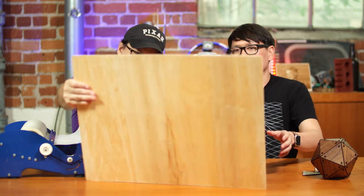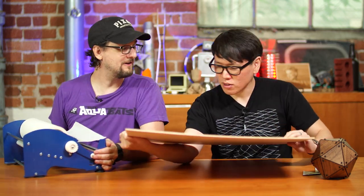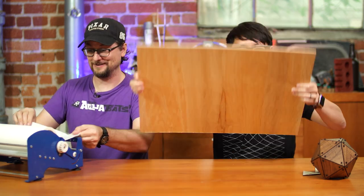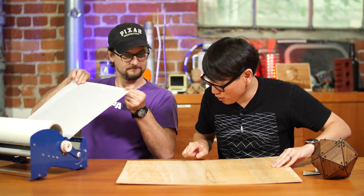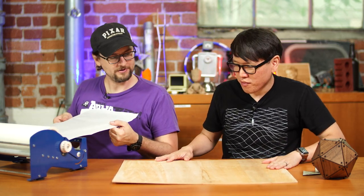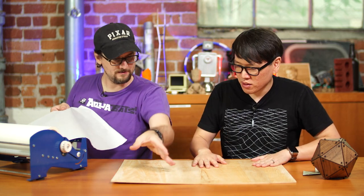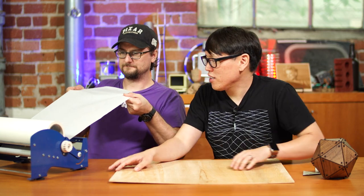Which is our good side here? I think this is our good side, right? Right there. Yeah. Actually, is that the case? Whatever side you like is the good side. Let's make a decision right now. I actually like the finish on this side, a little bit of a gloss. Sure, yes. I'm not sure if we should go this way or this way. That's a good question. Let's do this. All right. Let's go wide.